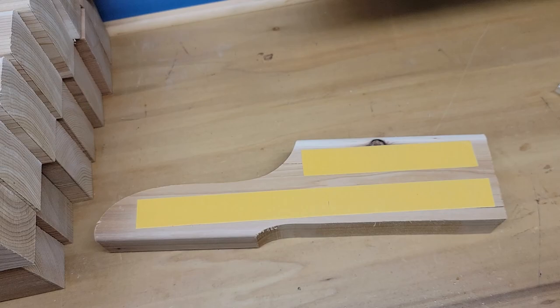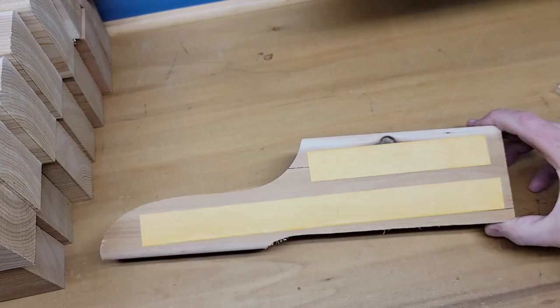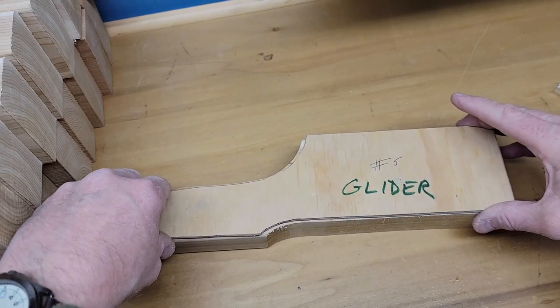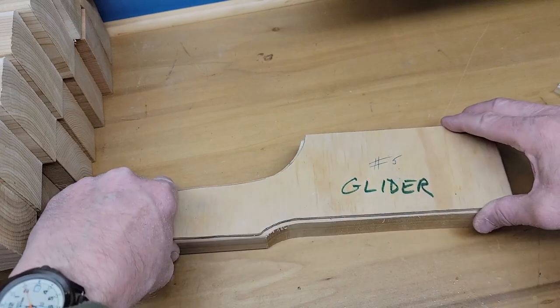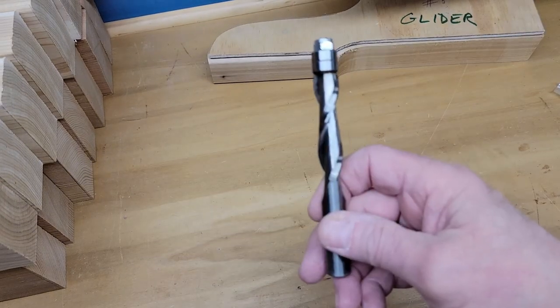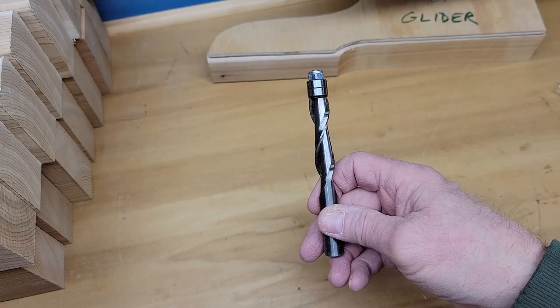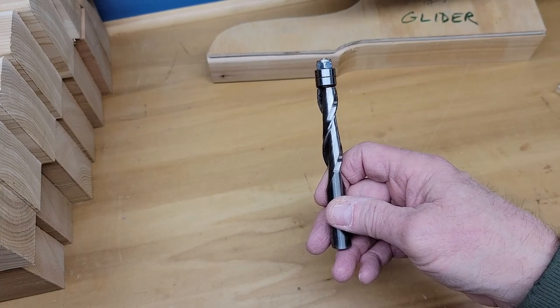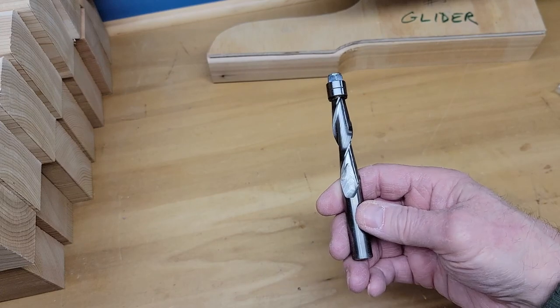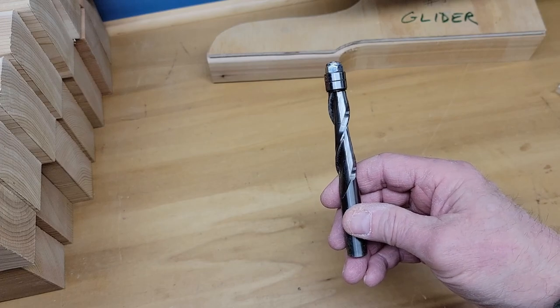I'm ready to start trimming pieces to their finished dimensions. To that end, I'm using double-faced tape and taking a template. With the double-faced tape, affixing the template to the piece and then running it on the router table to get the piece to its final dimension. The bit I'm using for this is from Whiteside. Whiteside makes a very high-quality bit, and this one is an upcut spiral bit.